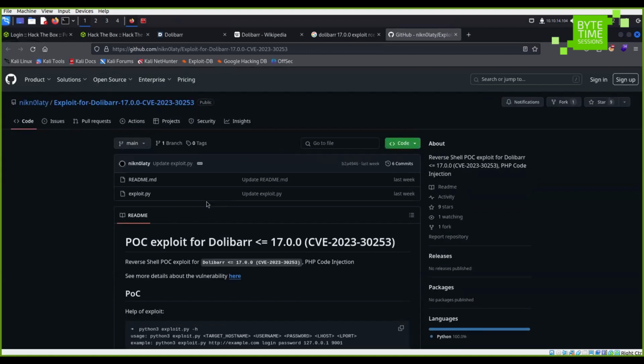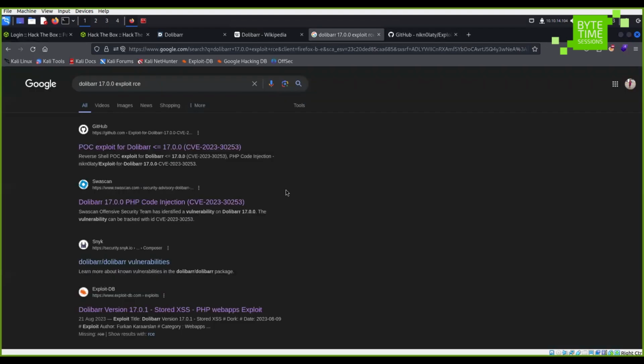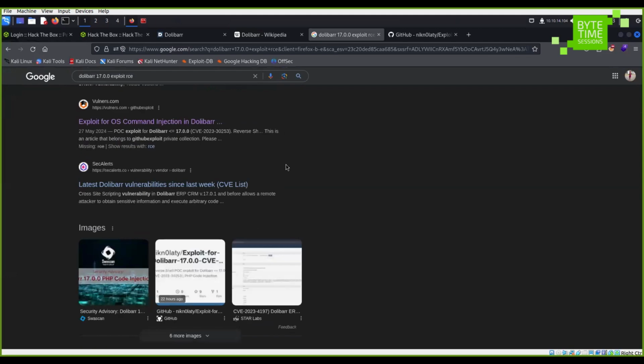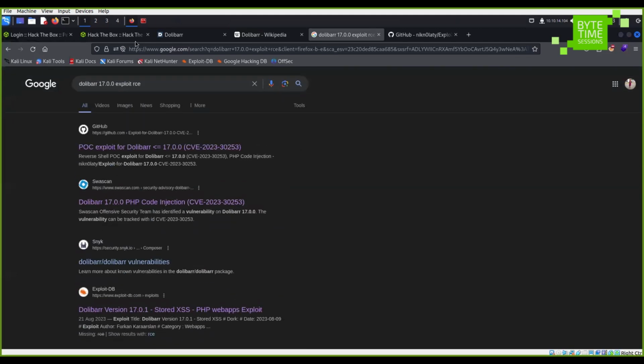But funny enough, I remember working on this, and I had to roam around, because most of the exploits were not leading me to where I wanted to get to. So you can go around with other exploits. There's one thing you should know: when there's already a public exploit for a particular vulnerability you encounter, one may not work, two may not work. Maybe three will be your lucky charm. So please don't settle on one thing if it's not working. Sometimes you can read through the code to see why it is not working. Maybe there's another person who corrected it; you can look for that. That's where your research work actually starts. You can go through a ton of exploits before you get a working one.